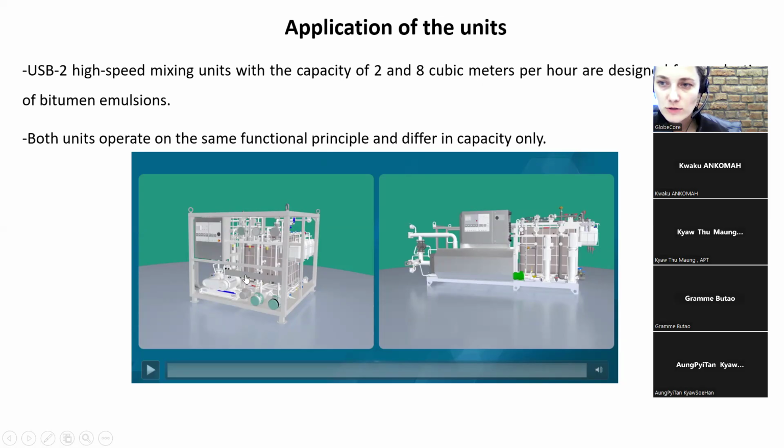Can you see the mouse on the screen? That's correct. Okay, so on this side that I'm showing right now, it shows it's colloid mill. This part is colloid mill. This pump is this one. This pump is used for pumping water into the tank that is installed on the machine for water phase production.